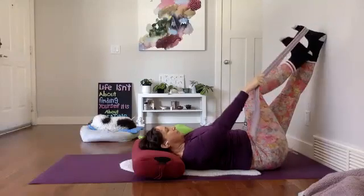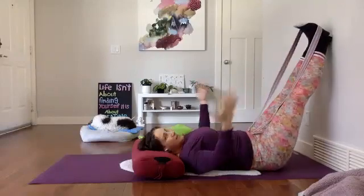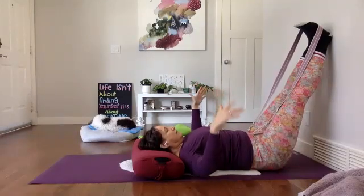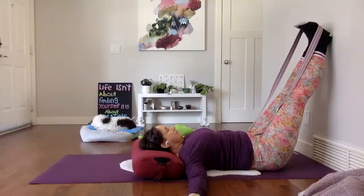I'm going to put both feet in the strap. Let your hands relax. You can let go of the strap. Maybe you need to move your fingers a little bit. I'm going to take the arms out to the side. Breathe here. Good. Okay. So last one.